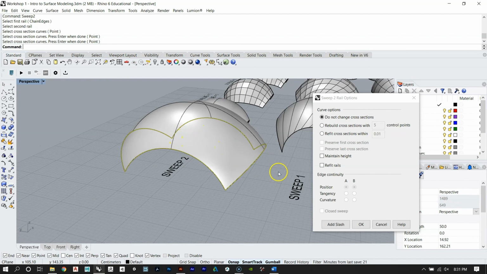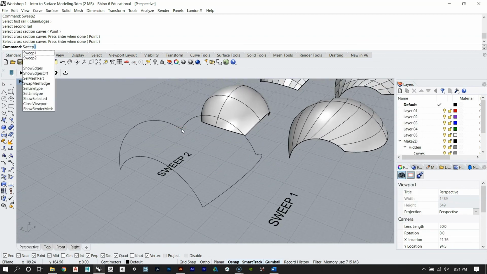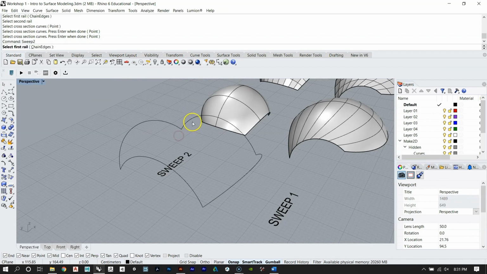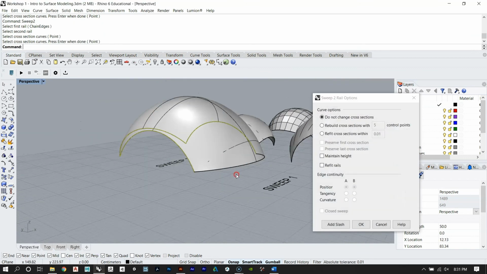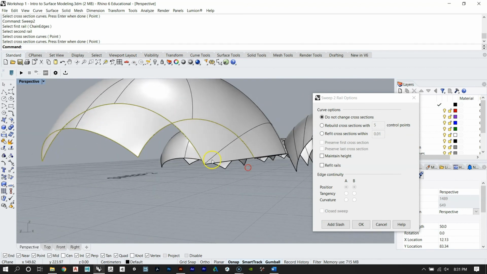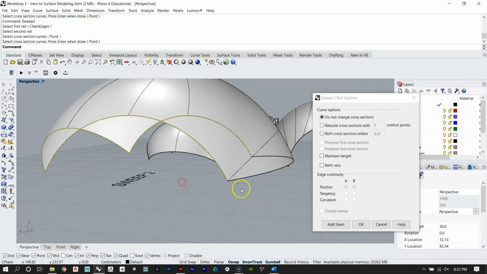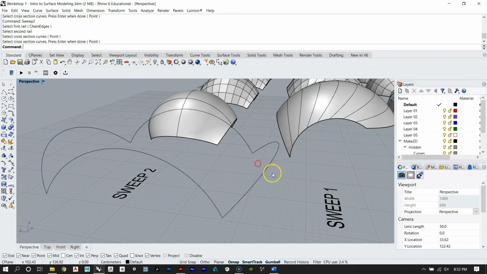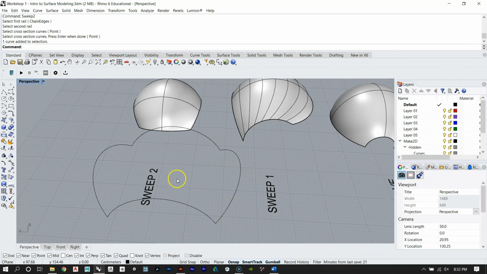Now I don't need a second curve to create that surface. If I type sweep 2 and hit enter, and I select my first and second rail and then my cross-section curve, if I just select the first one, it's going to default to a different position, right? It's going to sweep that curve until Rhino decides it wants it to end based on the angle, your starting angle and your ending angle. So by adding in this second curve, I've actually given it a defining moment to end.